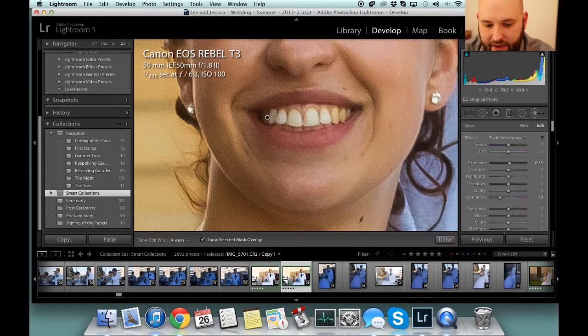Very recommended to hit that O button before we get started. What that'll do is it brings out the overlay and allows us to see what we're painting a lot more. If you're using flow during your local adjustments, this is very important, because if, let's say you use a flow of 60, you have to scrub that a couple times in order to get 100% of the effect in a particular spot. So this overlay will really help you visualize that.